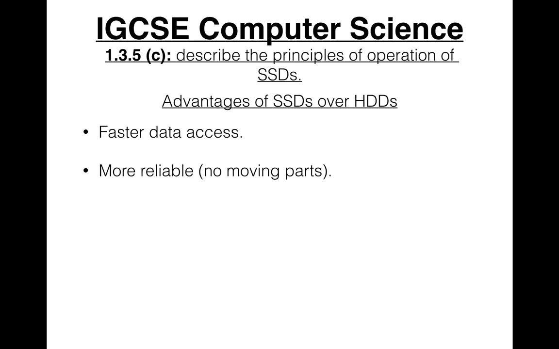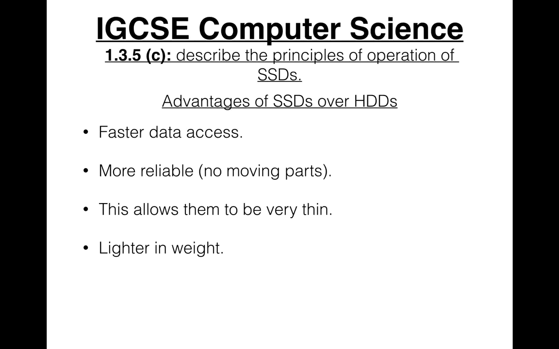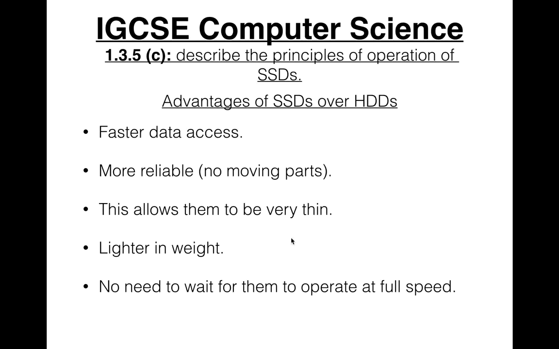And if you remember the toy car that we looked at in the primary memory video, here's an advantage of using solid-state drives for the toy car. And this no moving parts allows them to be very thin. It also allows them to be lighter in weight, because the thinner, the lighter usually. There's also no need to wait for them to operate at full speed, and they don't heat up as much, again other advantages of using solid-state drives in the toy car. So, yeah, that's pretty much it for solid-state drives, and we can finally move on to offline storage in the next video.